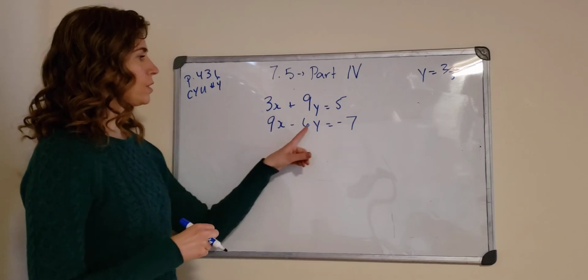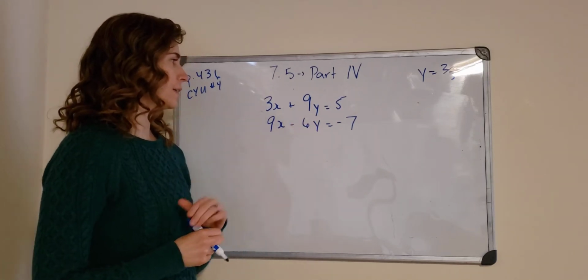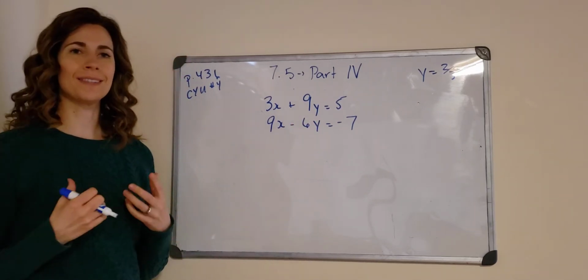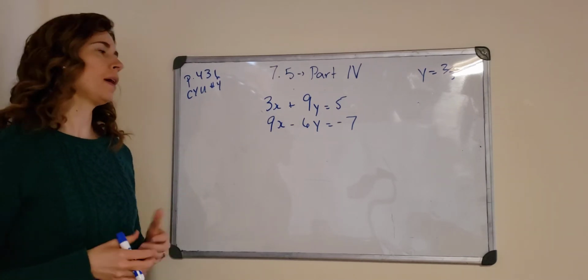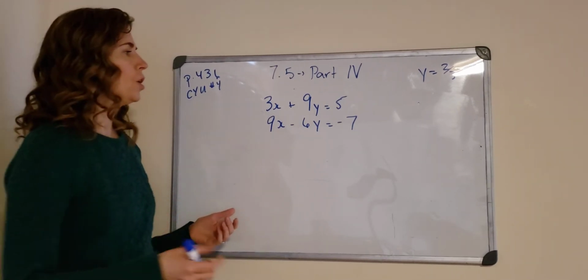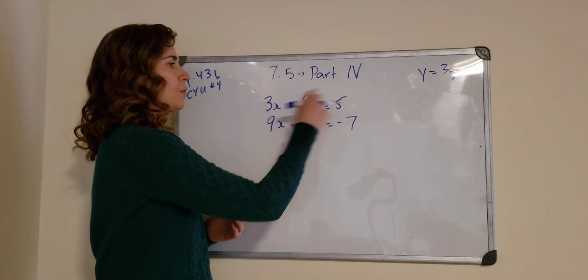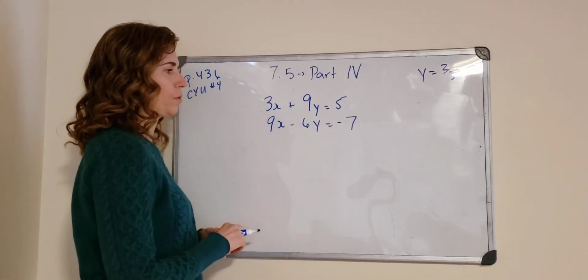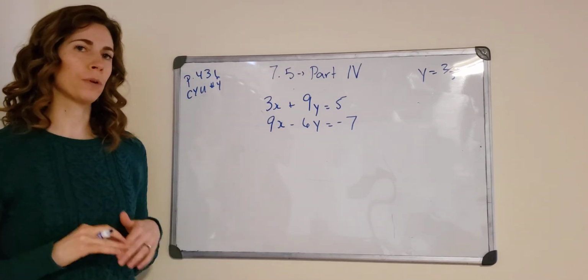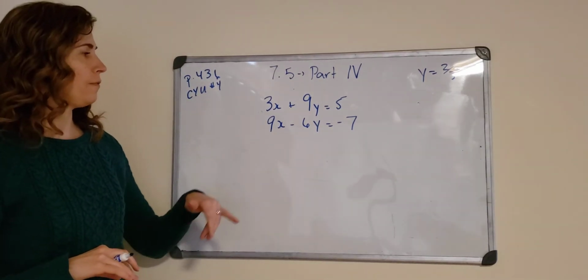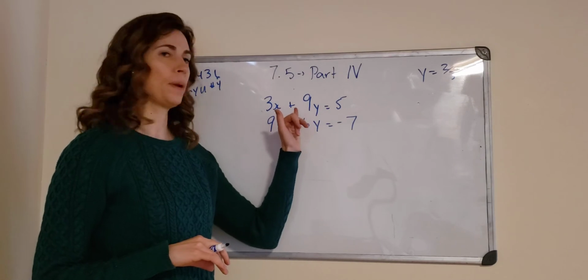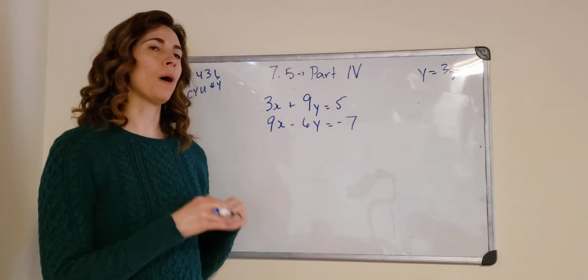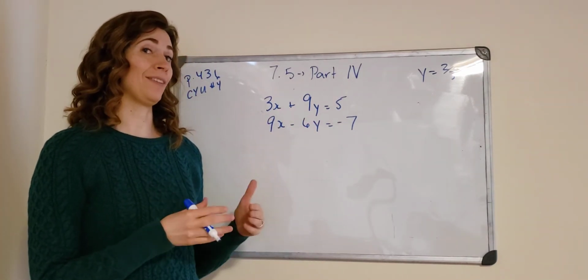Excellent. So let's look at our y values. We have a 9 and a 6. If you ever get stuck and you're thinking, I don't know what I can multiply these two equations by to get them to be the same, you could always multiply this one by 6 and this one by 9, and you would get 54 for both of those. So that would always work. But if you want to keep your numbers a little smaller, see if you can find the least common multiple, or the smallest number that they both divide evenly into.